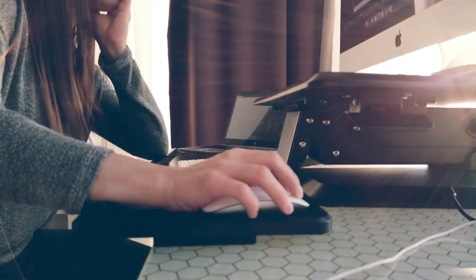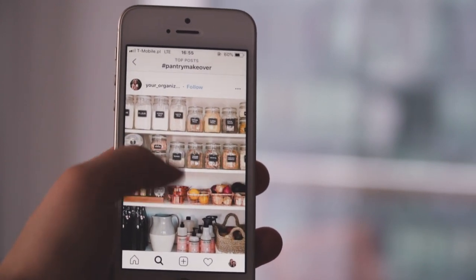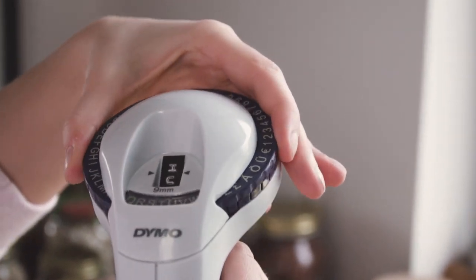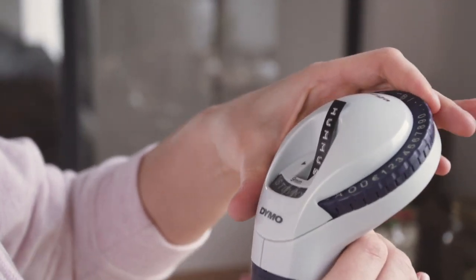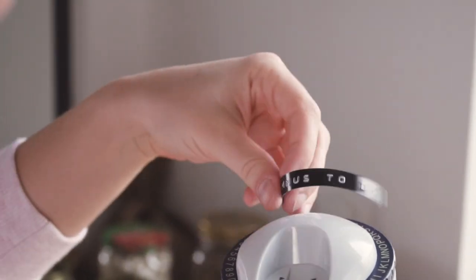Phase number 1: Get inspired. You can search on Pinterest, YouTube, Instagram, whatever you feel like. Collect all the pictures and create so-called vision boards. To be honest with you, I didn't create my vision board. I got inspired by one single thing — it was a Vintage Label Printer. I can't remember when was the last time that something that small, that little gadget, sparked that much joy in me. It cost under $10 and the results are just amazing. I love those vintage-looking labels.